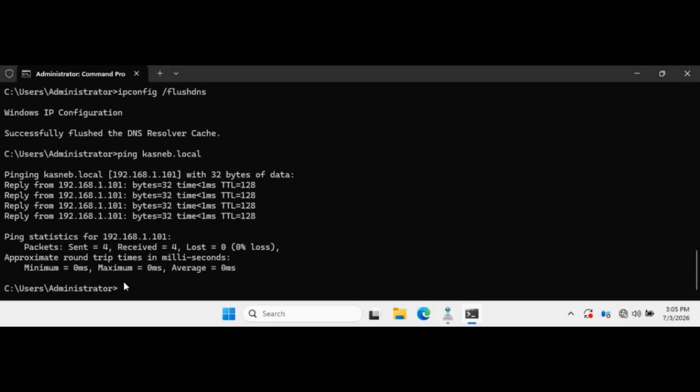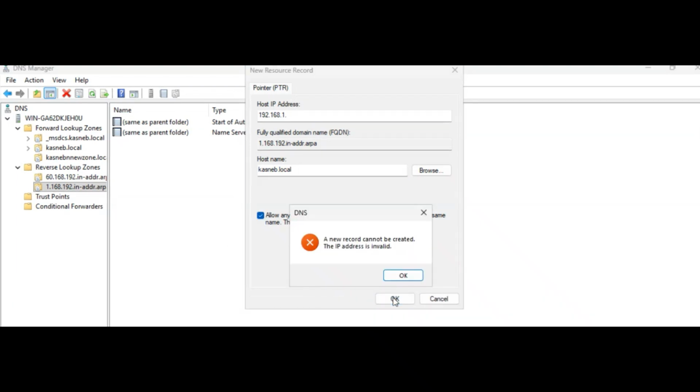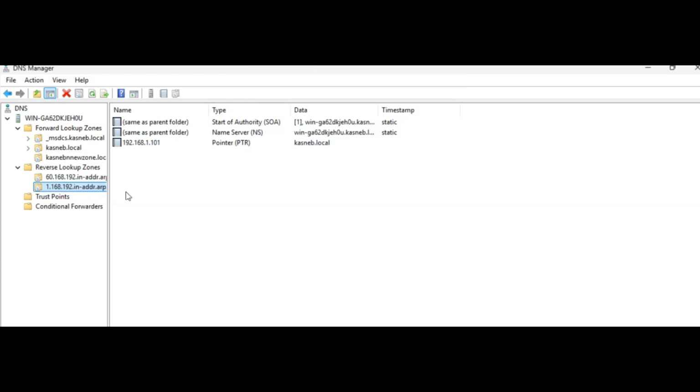Type the following command and press Enter. ping server1.company.local. The ping command will attempt to resolve the host name to an IP address and then send ICMP packets. Even if the ping fails due to network connectivity, the resolution portion of the command will confirm that DNS is working. If you are not seeing updated records, you may need to flush the local DNS cache. This is especially useful when testing changes.